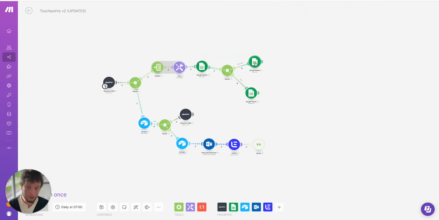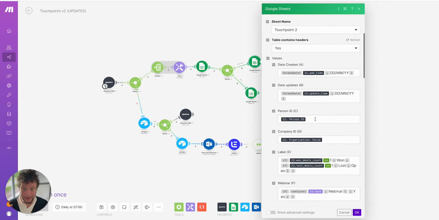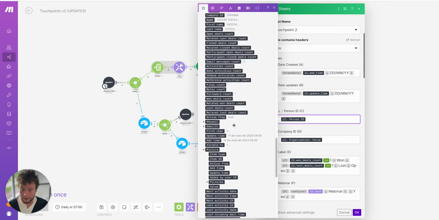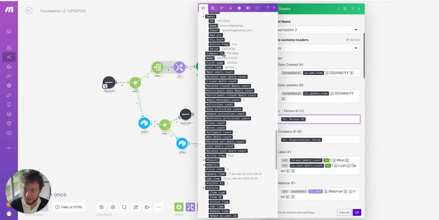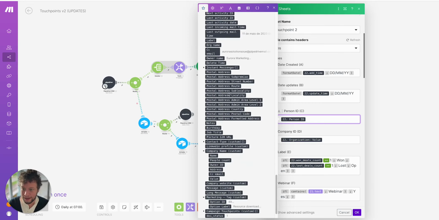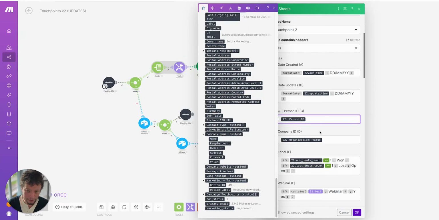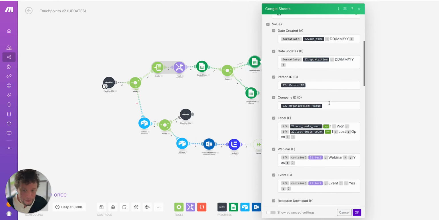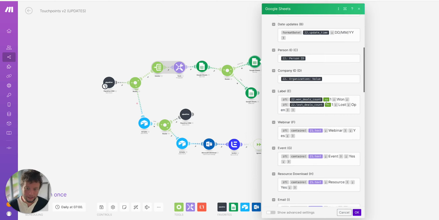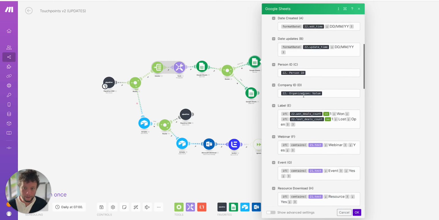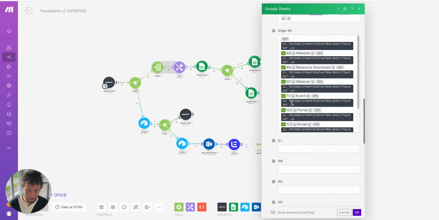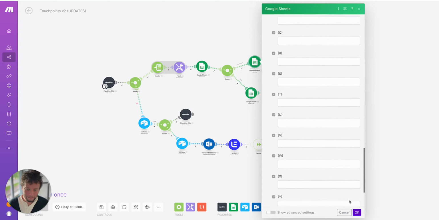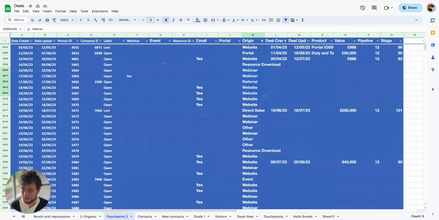If they are a new contact, then we add a row. We add in the information, the person ID. To give you an idea of what Pipedrive collects, we have the name of the owner, any open deals they might have, the email messaging count, activity dates, basically all the information connected to it. The ones that are important to me are the organization ID, whether there are any won or lost deals, whether it's open, date updated, date created, whether they've attended a webinar, an event, a resource, an email, a free trial, and the origin of the company. Then it all gets added to this Google Sheet.